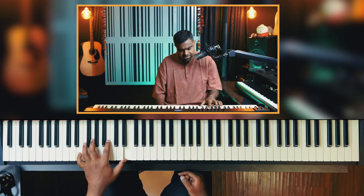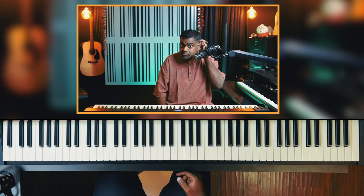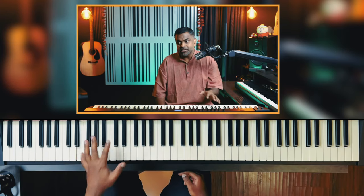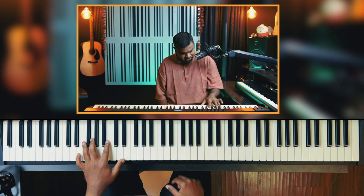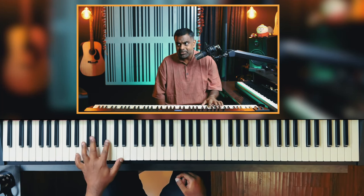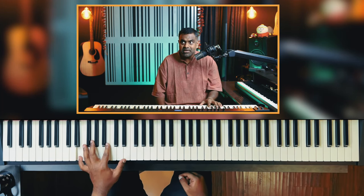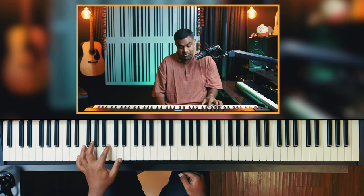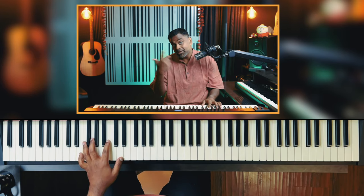So you need to keep the staccato with the thumb, not staccato with both fingers. That sounds more like a detective story background score. So you don't want that. You don't want the lazy legato. You want the legato with the pinky playing the root, and you want the staccato with the thumb playing the octave.